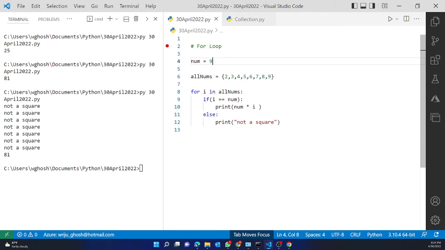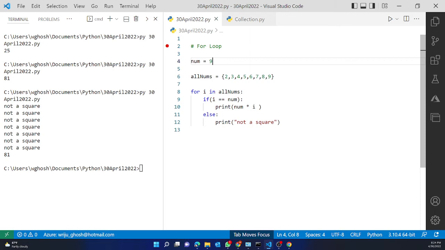Now, instead of all nums, what I can use is something called a range. So I say all nums. I continue to use the same variable, but I define it differently. There's a built-in function called range, which is available within Python, where I can pass any number. So if I pass 10 and then just print all the values instead of doing all this complex calculation, let me delete them and I print i. So let's see what all values it prints. So I have to type range, not range. So range 10 and print all of them.